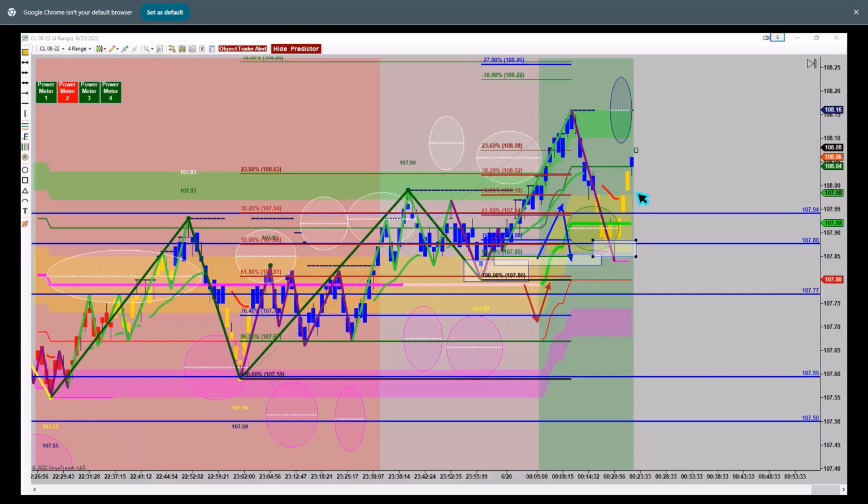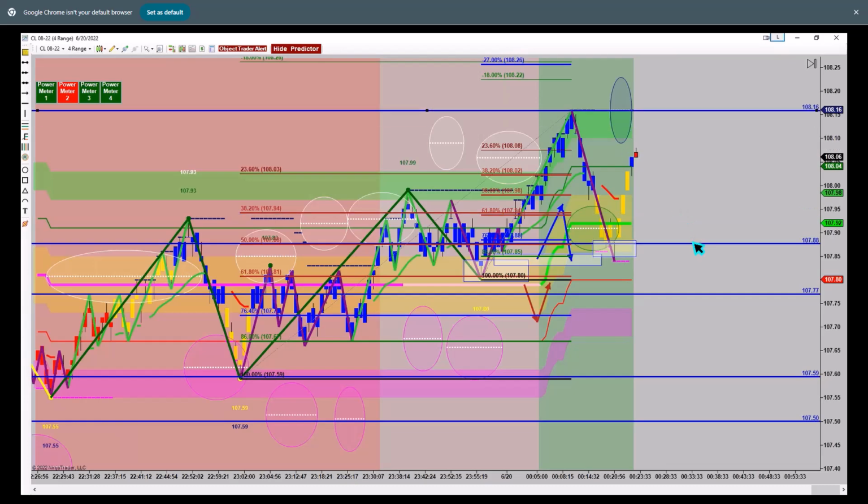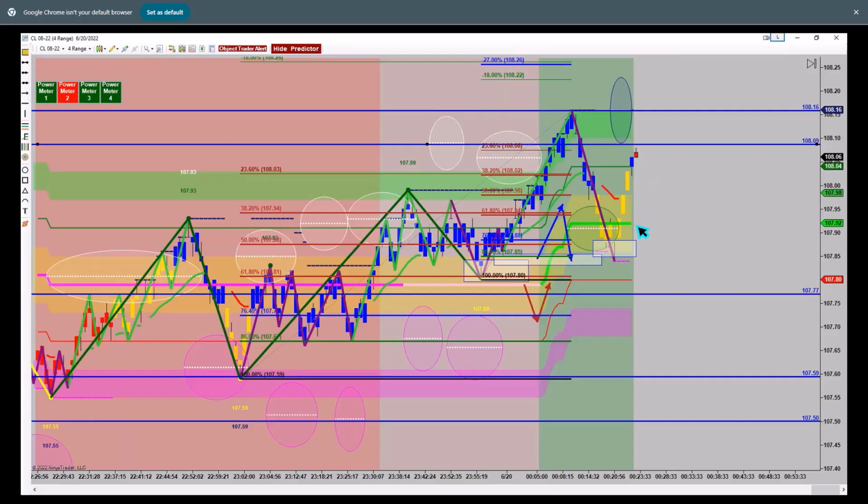Okay, so where's your target on this trade? Anybody? We said a few minutes ago, it's right there. Predictor says right here. So start banking some money. You've already got 10 ticks. Let's say you did 2 contracts. You're already up $200. Could you take the coin off the table right this second? Yes, if you want to. It's right at a predictor. Will it go through it? Hopefully.